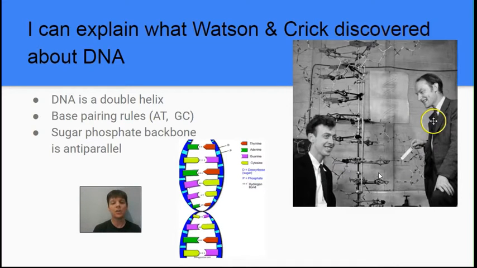They applied Chargaff's rules to understand that the bases adenine and thymine always pair together and that cytosine and guanine always pair together. Finally, they talked about the sugar phosphate backbone running anti-parallel, and this is information that they got from the data from Rosalind Franklin. So this means that on one side of the DNA molecule, the strand is pointing up. On the other strand, it points down. This is the meaning of anti-parallel. It's parallel, but they point in opposite directions.